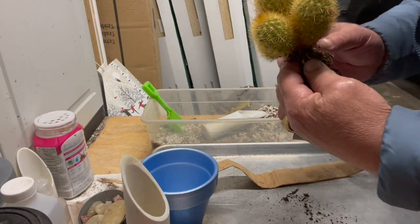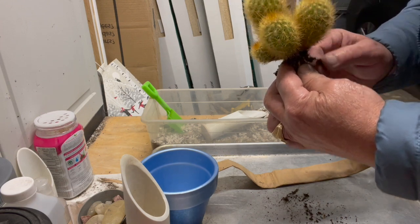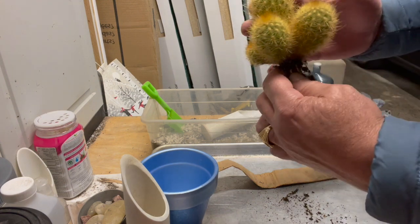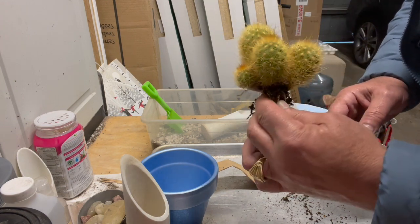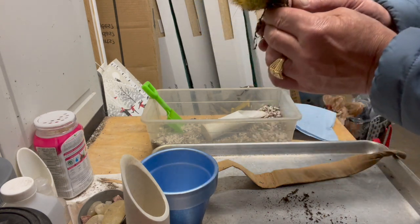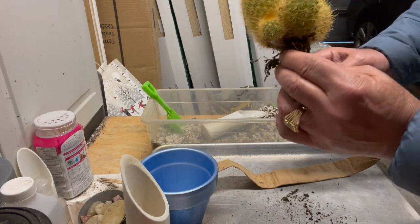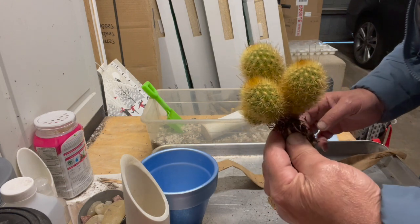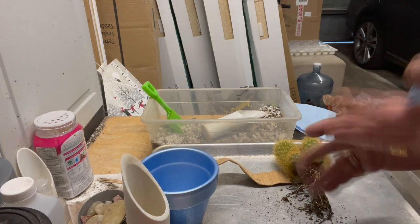Today we're repotting a cactus I got like a week ago. I wasn't able to get a name for this particular plant. I know it's a mammillaria and it's one main plant and it's grown 3 pups. And I'm gonna leave this all in one pot. I'm not gonna separate any of these. I think this would look good in a pot as a family of cactus.